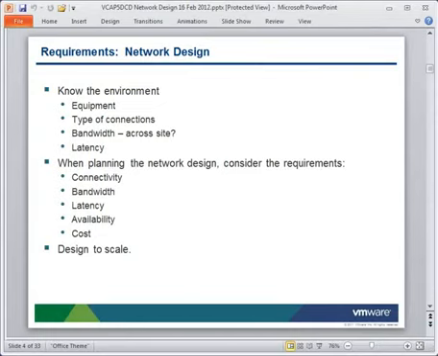And in terms of design, we are supposed to also design for scalability. Does your requirement cater for growth? Is there ability to cater for scaling for your vSphere infrastructure? So is this a small environment just for test and dev, or is this actually a production that they're going to move in phases?